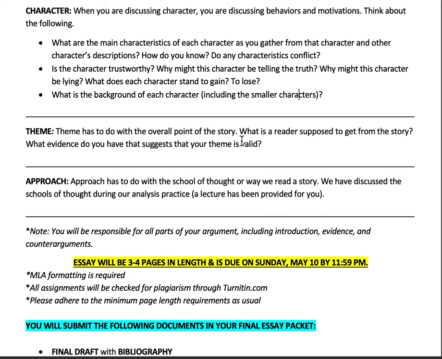So if I'm looking at a story that has a historical element, so maybe that's something like something set in feudal Japan, like this story. You might look at the history of social classes. You might look at the history of the samurai. You might look at how those different elements as a history help shape meaning.